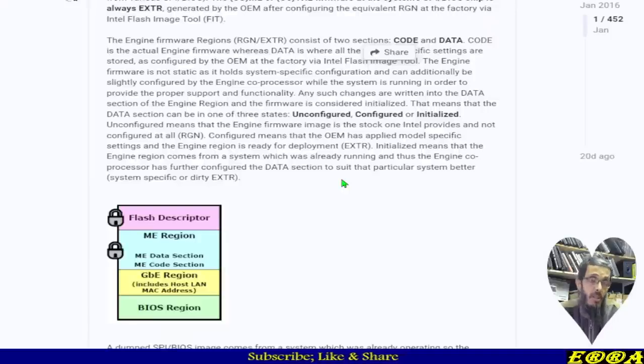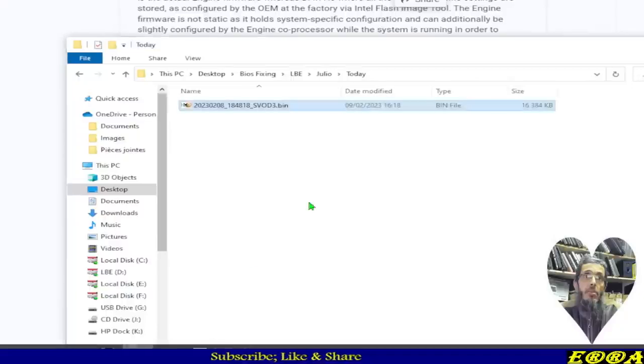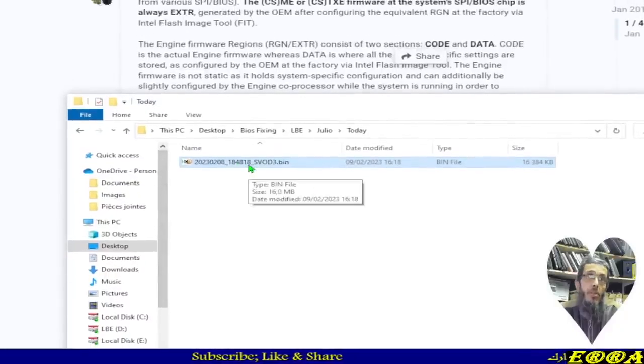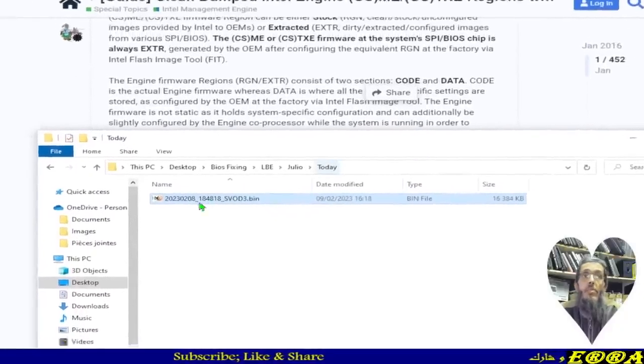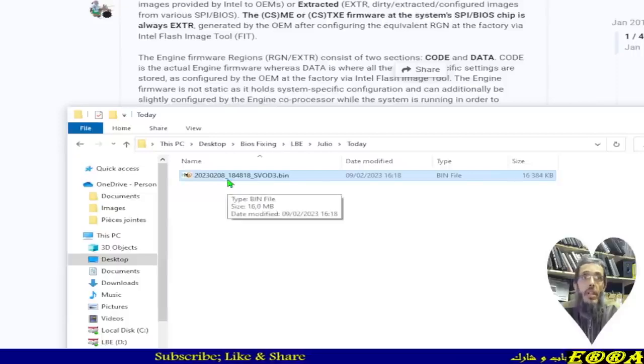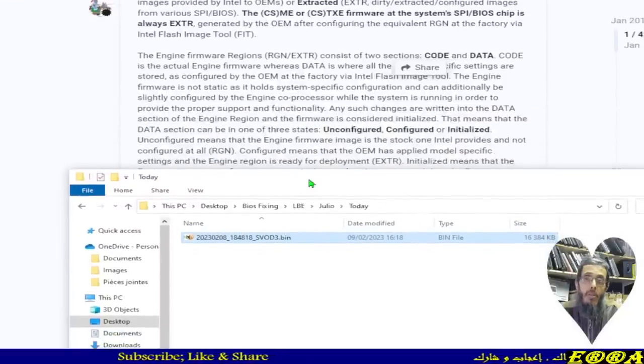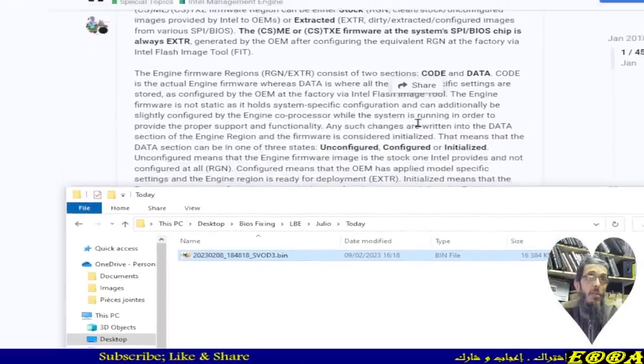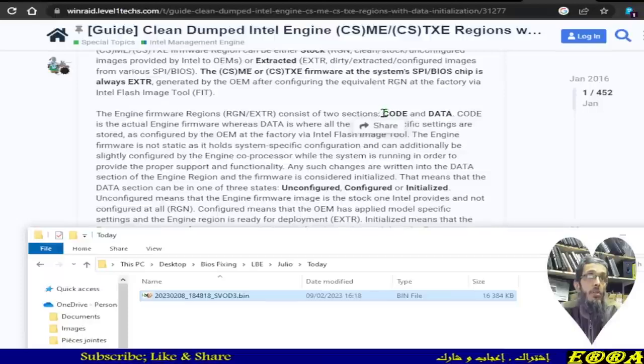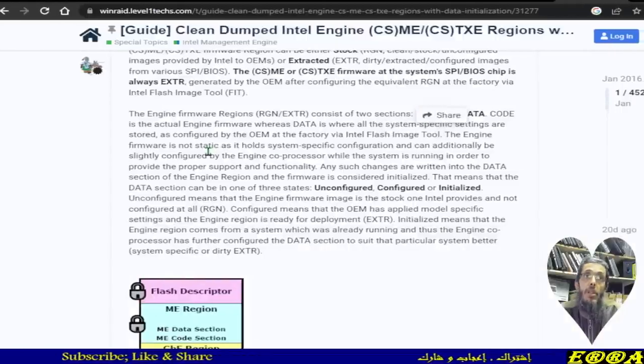For example, in our case, the file which we have here as the original file is in fact an initialized file, which means that when it was first applied to the platform, it contained just the code provided by Intel.